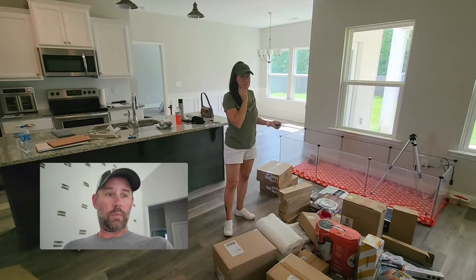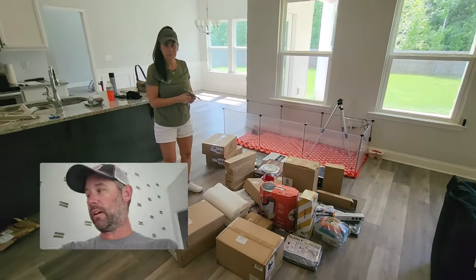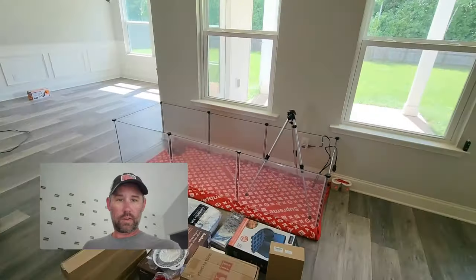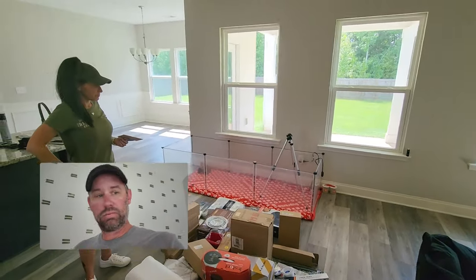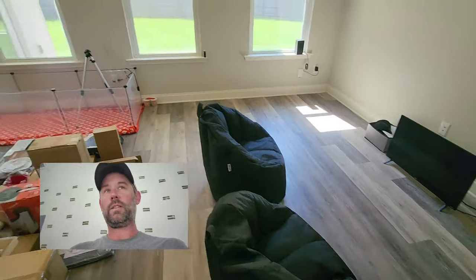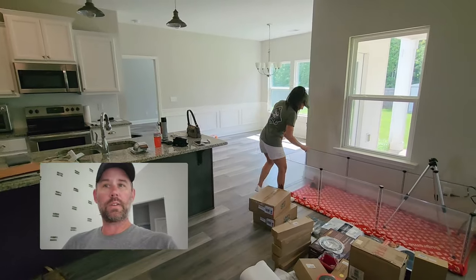Big night for us tonight. We're going to have to get all this done and arranged. And then we got Scout's temporary habitat set up until we can get his permanent one set up, but he's gonna live under this window over here. And there's our living room set up again. Yeah, it's nice and fancy. But closing went really well. We just got back from closing.